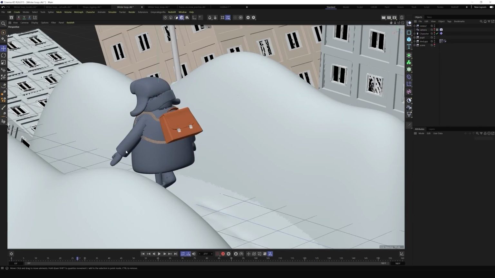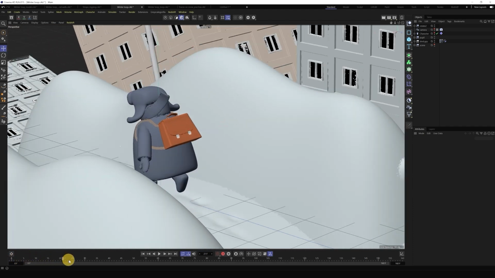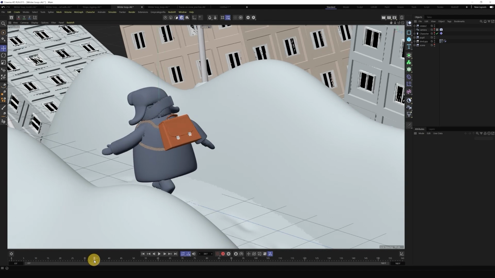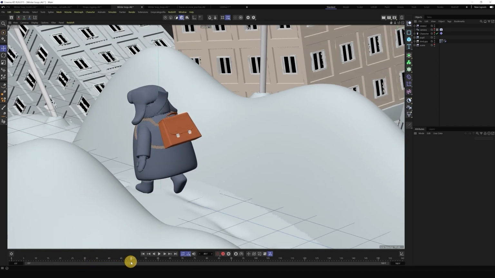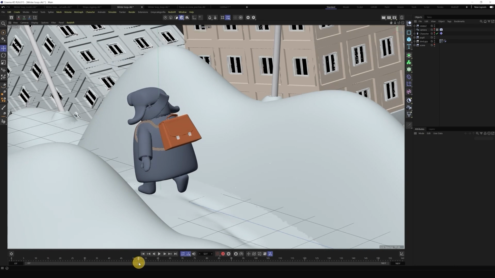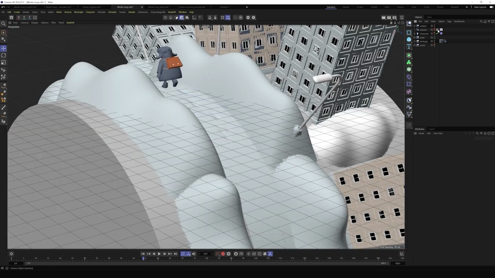Now let's look at how I made a loop for background elements in this scene. As I mentioned before, first I created a looping walk cycle for the character. And I also needed a background to move alongside the character, so it will look like she's going somewhere. I started thinking about how to loop it. Let's get off camera here.